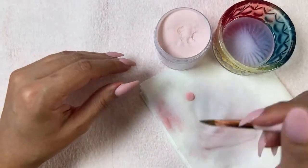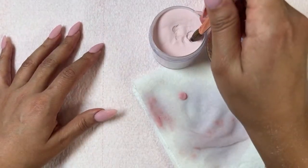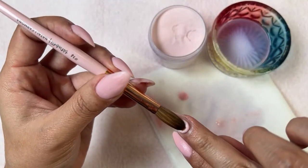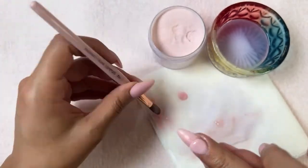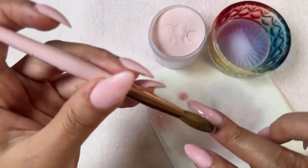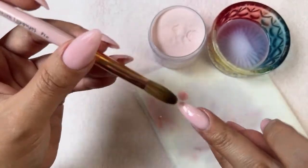That just helps me pick up the correct liquid to powder ratio. And then also just taking your time. You don't want to rush. You want to make sure that as you're working, you're being very gentle. And then also working with the amount of product that you can control. That way you're not flooding your cuticle or you don't end up with super thick nails.